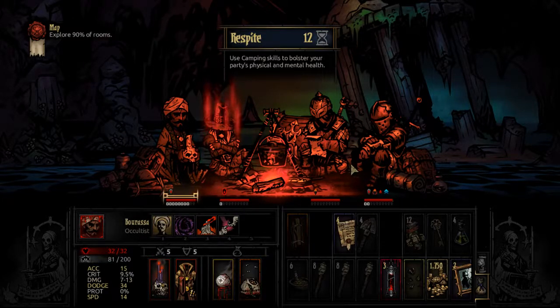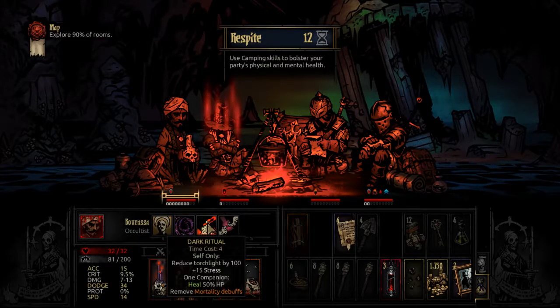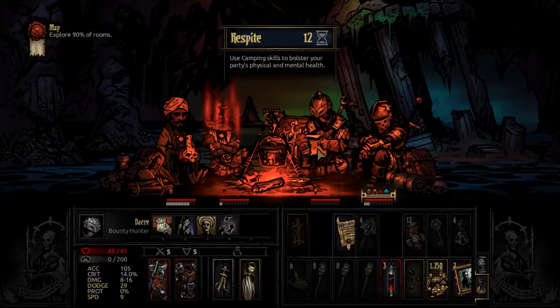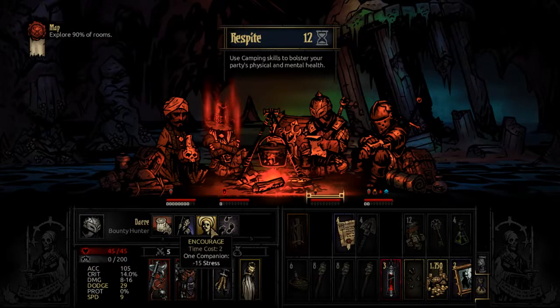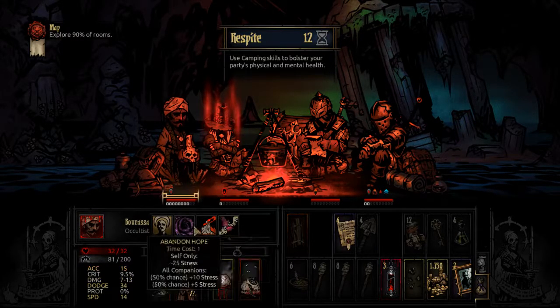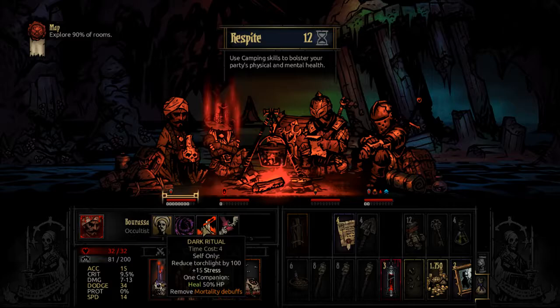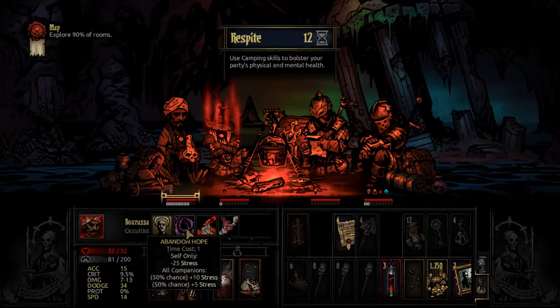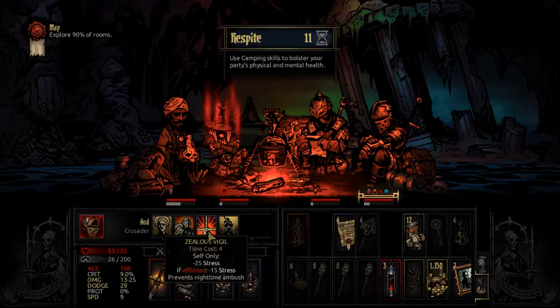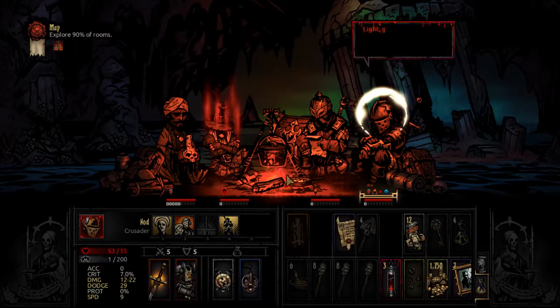So that's 5. Sorry, that's 8 used up. So it's Abandon Hope, Zealous Vigil, and Scouting Ahead. And then we could just drop some encouragement around and get rid of stress that way. Sure. Oh, okay. Didn't even hit anybody else with any more stress. No nighttime ambushes.